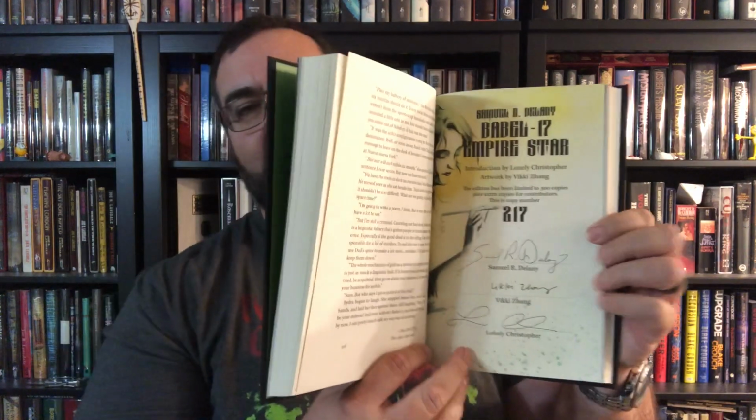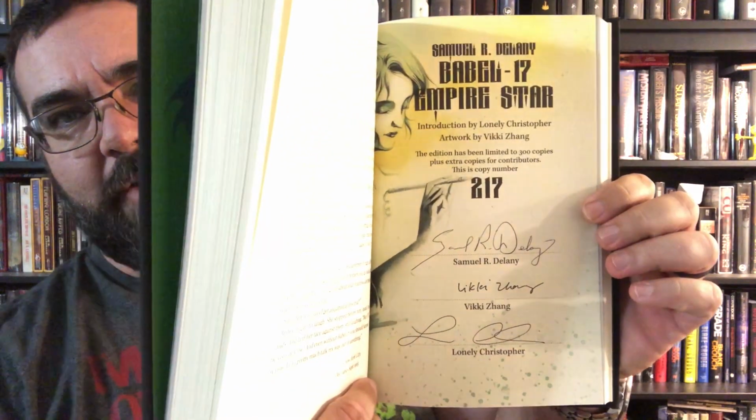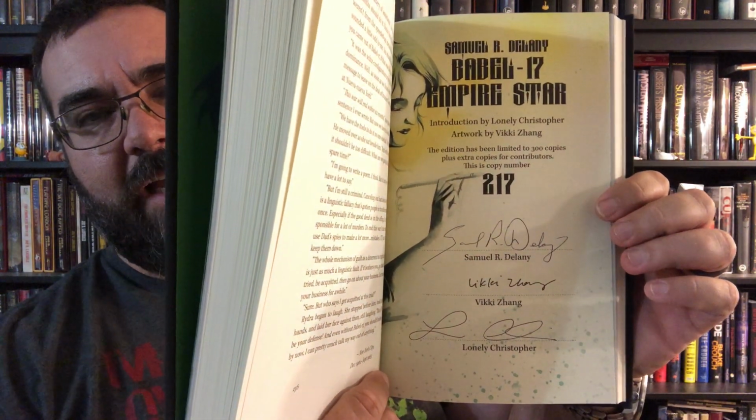Just looks nice. I've got to figure out where my signature page is. Is it in the back, in the front, in the middle? I don't know. Okay, while you were away, I did some flipping. Flip, flip, flip. And I found my signature page. It is exactly between one story and the next.